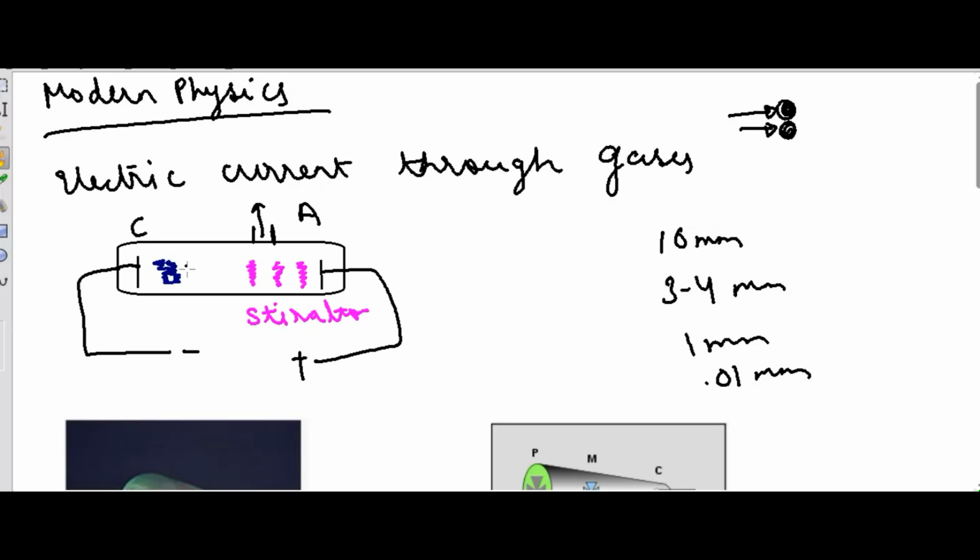So in this region they have lost energy, and while traveling to the anode, they don't have sufficient energy to ionize more molecules. That is the reason they lose their power to ionize the molecules, and that is why we have a dark region here. And this dark region is bigger than the other dark region. It is of a bigger length.